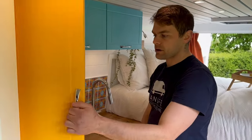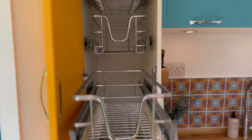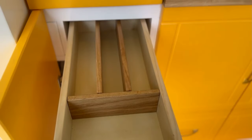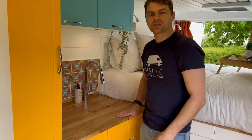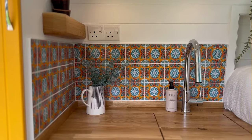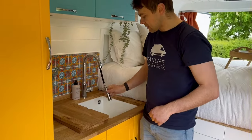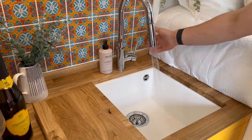Moving back behind the shower cubicle, we've got a full height pantry at high and low level with really useful pull-out baskets so you can store all your dried foods with ease. In the lower unit there's a small cutlery drawer with an oak divider for knives, forks and spoons — all on soft closing hinges. We've got a lovely oak worktop for the kitchen unit with double sockets up here for your portable cooking appliances. There's an undermounted sink with oak inserts providing a really large sink, and a nice tap with an extendable hose.